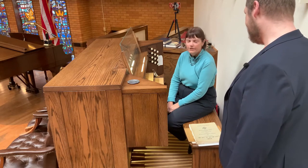Well, I think what intrigues me about the organ is that it's an interesting compilation from different builders. The original organ is a 1971 Holloway, and that was primarily the great and some of the current pedal. There is an 8-foot Dulciana on the great that came from the Christian church in Danville after they had a fire, and it's Möller. It was in the original organ here at Crestwood, which was in the chapel in Hopper Hall, which is another building here on our campus. Now, the swell was added when we came to this building sanctuary in, I think, the mid-80s or thereabouts.